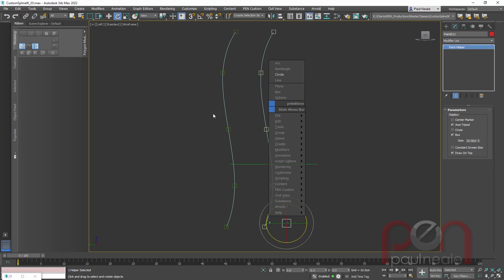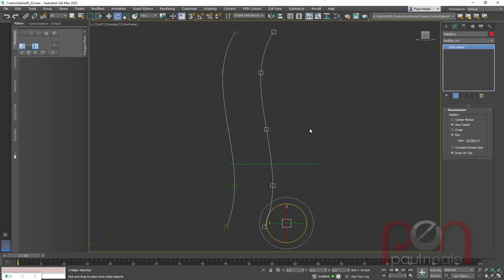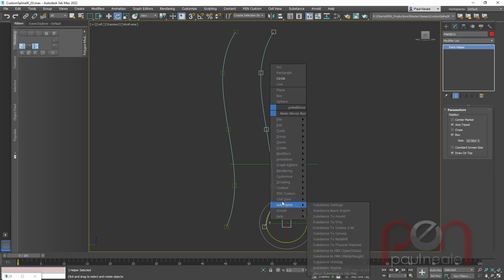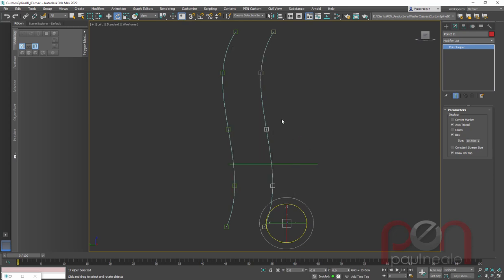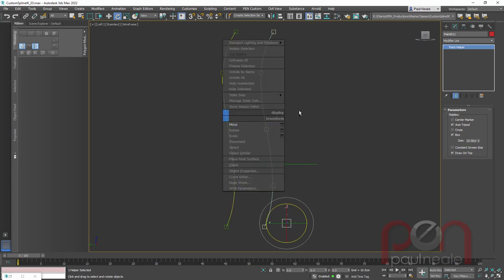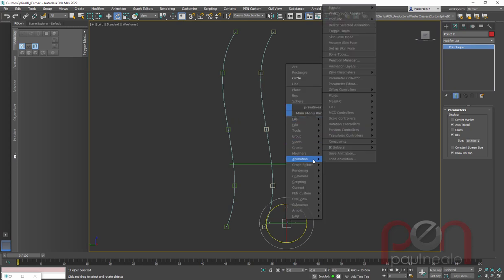Now, something else I do for speed reasons is I actually put my main menu bar, it's called, via the customize user interface, look up main menu bar. Clean out this lower right quad of the stuff that's in it, because it's actually a replication of the control right click. So in a control right click, I drop my main menu bar and flatten it. This way I can actually get to some things quickly, and you'll see why.